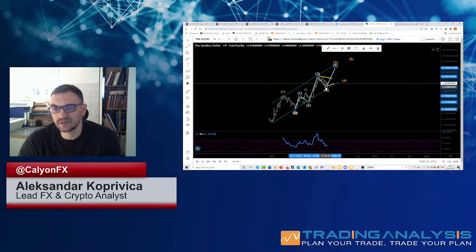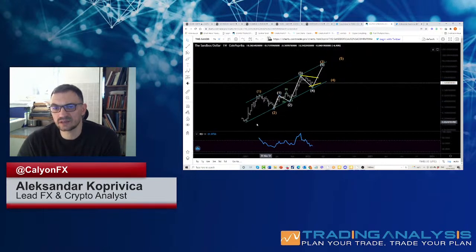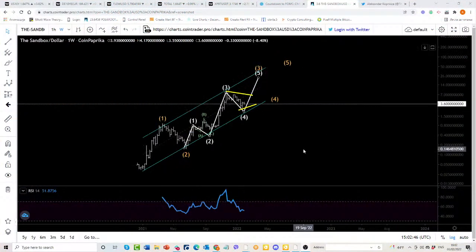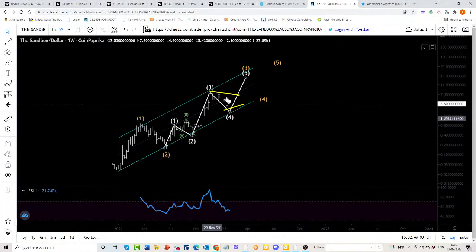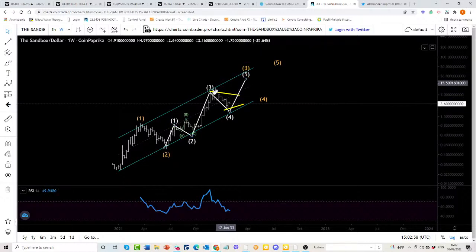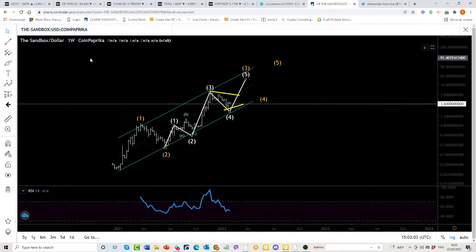I see only 3 waves down, which indicates that Sand is still pretty much in the bullish uptrend. There is nothing indicating an overall reversal in Sand, and I do think we are still going to consolidate here, maybe even go a little bit lower, and then we will be ready to move relatively nicely higher up to some pretty sizable levels on Sand when this correction is done. So let me look at one more.